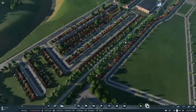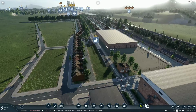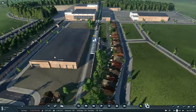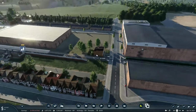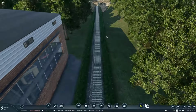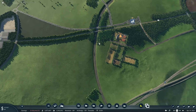And then coming out, I did some housing, just to simulate some housing, a couple of warehouses. And then we've got the Watford North station here. Some of them have got, yeah, as you can see, some of them have got people living in them. So we do have a population active on this. So it gets the train busy. And a nice little gate here. Yeah, and a nice little house here, because there was a random pub house on the end. I wasn't sure what to put. So I put a little house, a couple of warehouses. So we slide through, did some hedging, we go all the way down, and then there's a lot of field here, so I wasn't really sure.